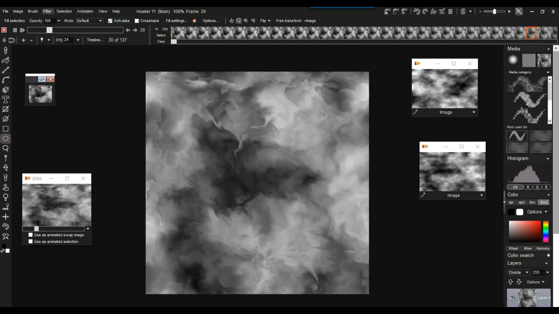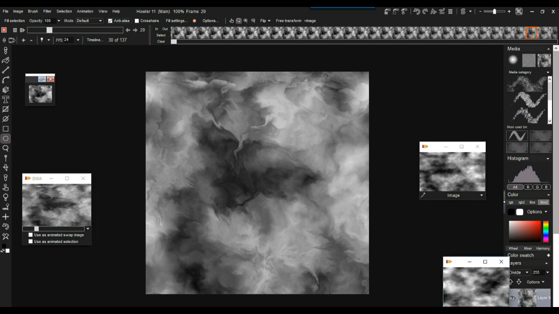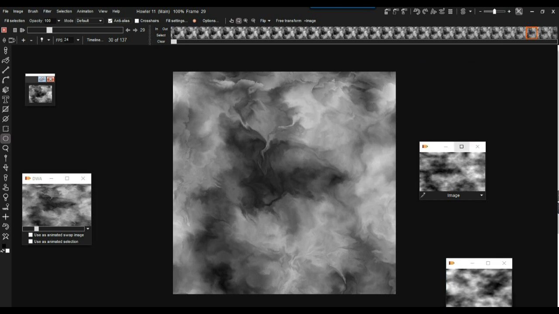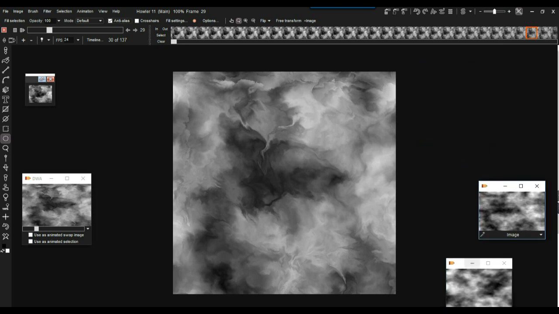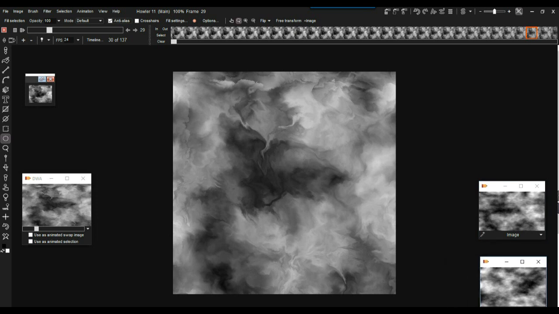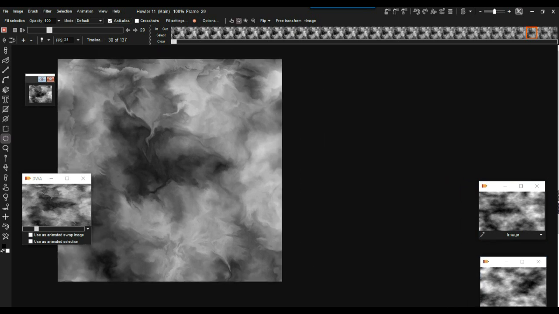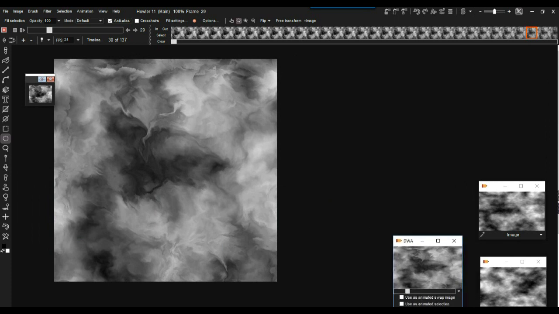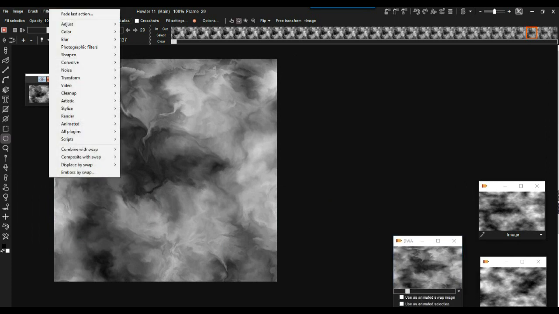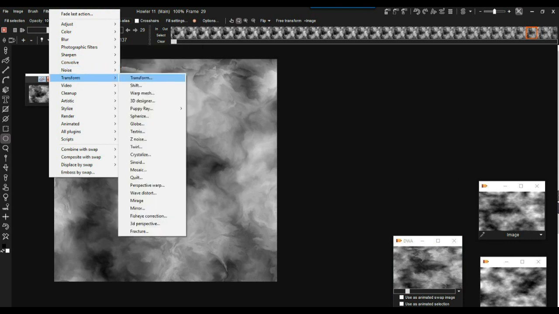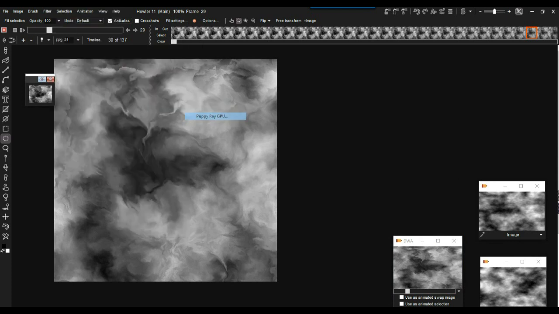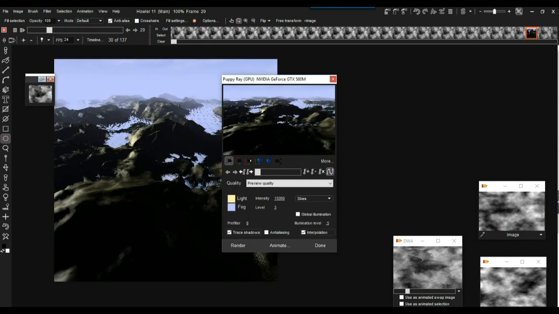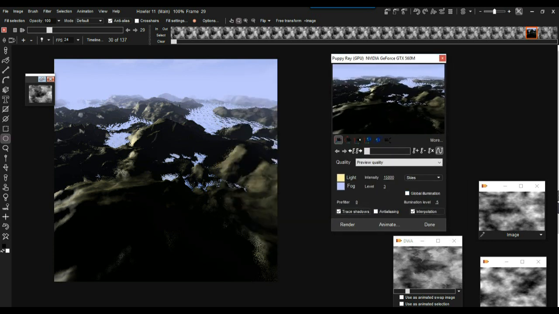Let's go and get creative here. Let's make some room for some more real estate, and I'm going to move this guy over here. Make this, and then that way we have room for the interface there. So I'm going to go to PuppyRay GPU version, and there it is.